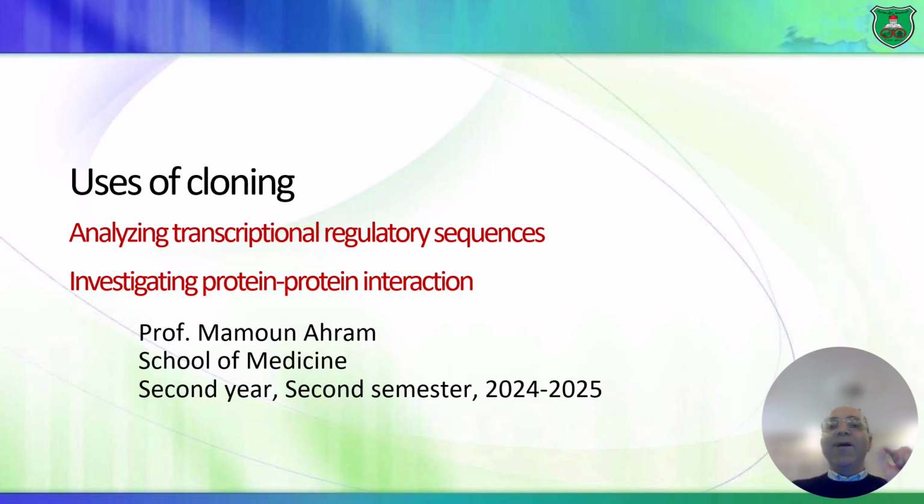Now, note, I am not interested in studying the gene itself. I'm interested in studying the promoter of that gene, not the gene itself. Okay, but I want to study how good a promoter is at certain conditions. So we can use DNA cloning, the creation of recombinant DNA, to do so.